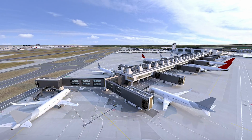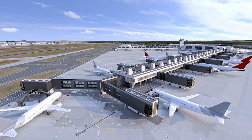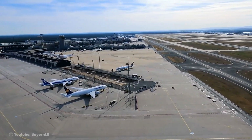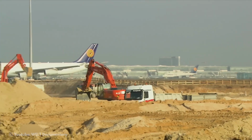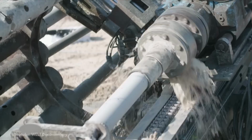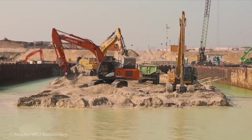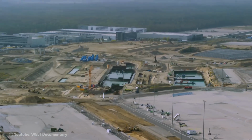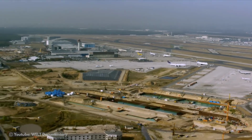The building team had to overcome some difficult obstacles in order to make this much progress. An unusual issue arose for the workers during the excavation of the main terminal building's subterranean portions. They reached a point where the soil was completely saturated with water as they continued to dig. Water subsequently flooded the area as a result, creating a small lake.